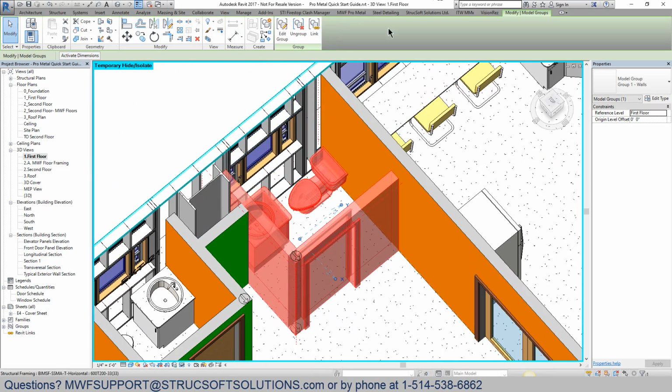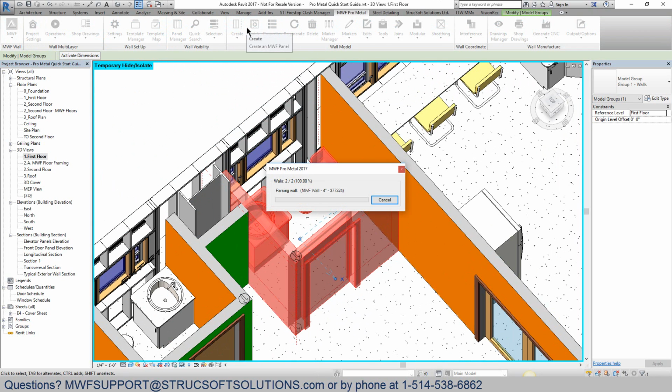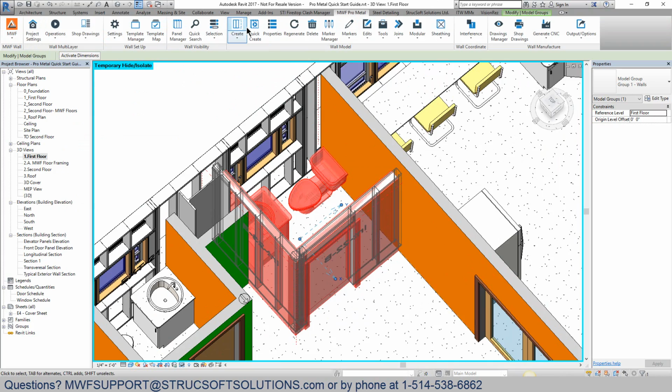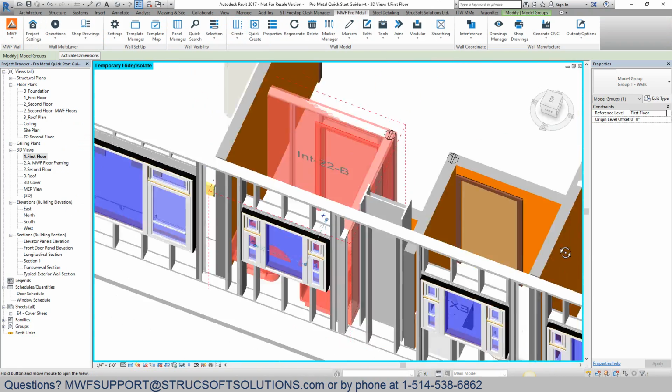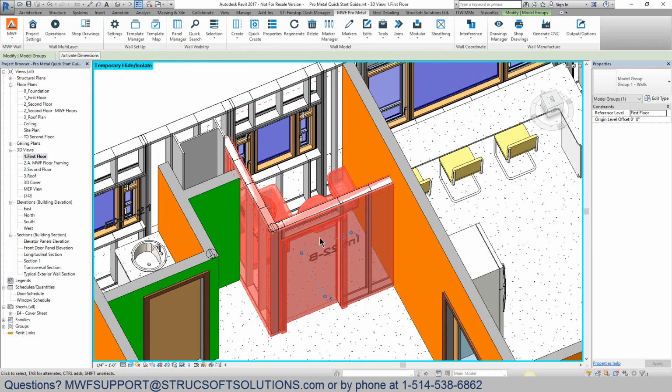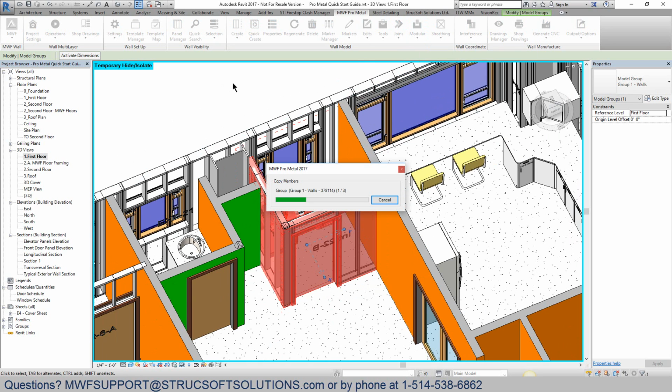With this group selected, we have the ability to use the quick create command that we had set up before and create those panels, just like that. Great. Now, how is this going to differ, or what kind of benefit is this going to have for us? Well, I can now go to my modular commands and I can copy members on all identical groups. So it's going to look through the project. It's already found the other 3 groups and it's putting those panels in there just like that for me. Perfect.